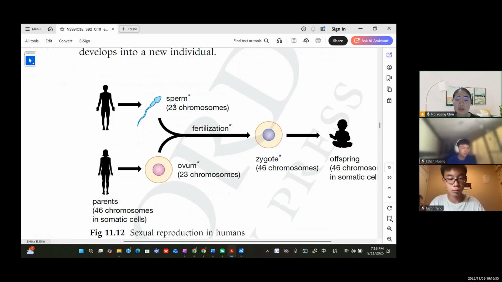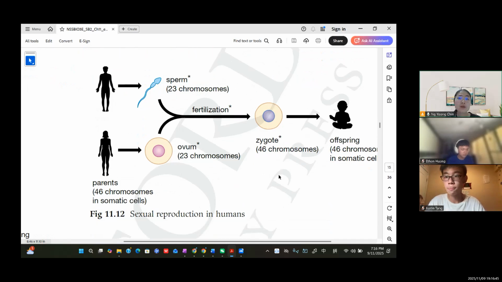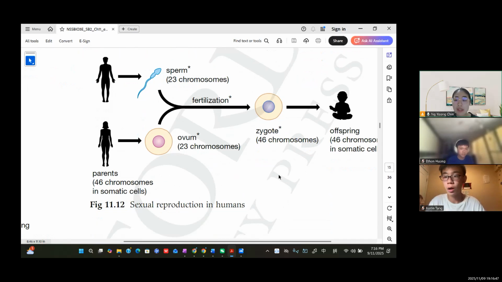Yeah, so that's why the sperm has 23 and the ovum has 23. So when they combine together, they become 46. So these 46 chromosomes are the human chromosome number. Because the normal human chromosome number should be 46, not more than that or less than that. Okay, it cannot be 45 or 47. It will be a disaster, okay? It will be something like a genetic disease if there is something wrong in their chromosome number.